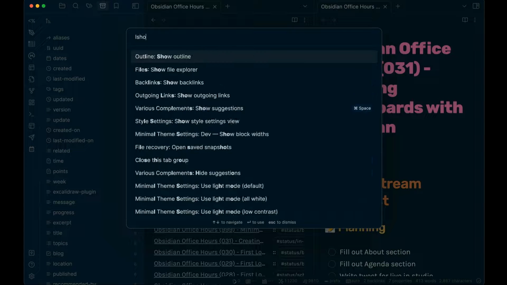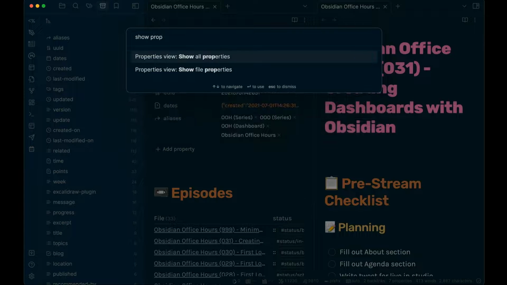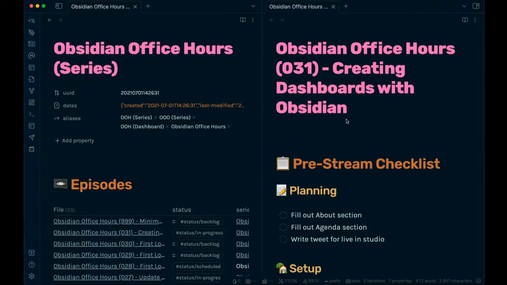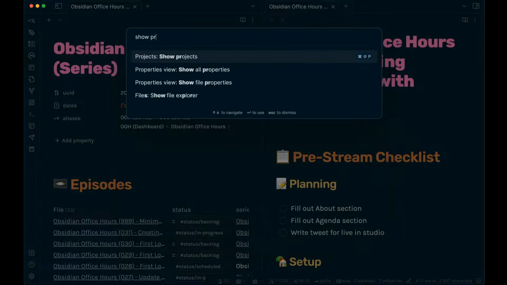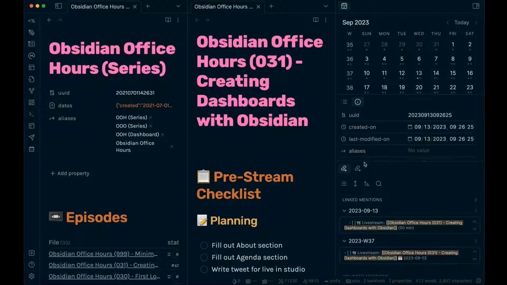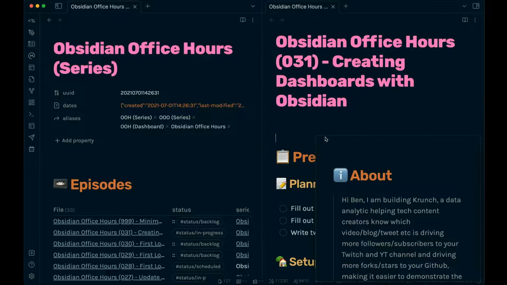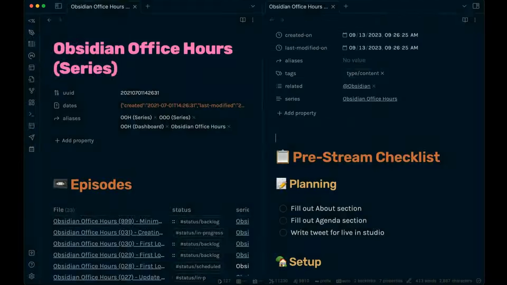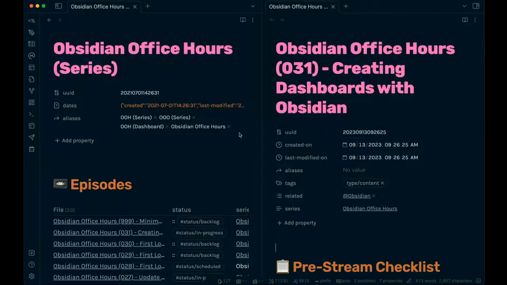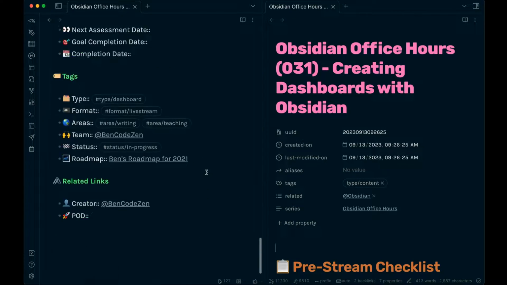Sorry, I got confused by that real quick. Show properties, boom, boom, boom. Okay. Show file, I don't understand. Oh, I know what I did. Hold up. Fold properties. Toggle fold. There we go. Much better. Okay. Anyways.